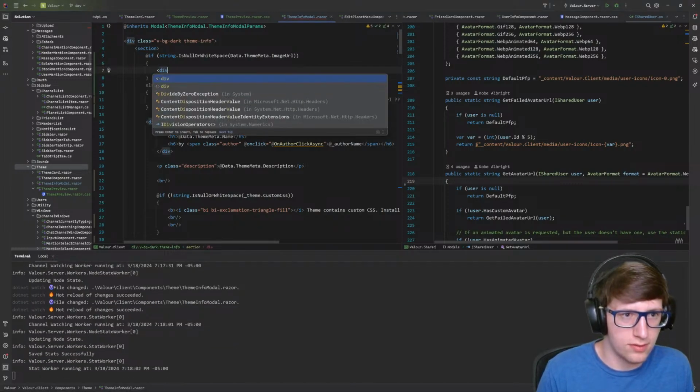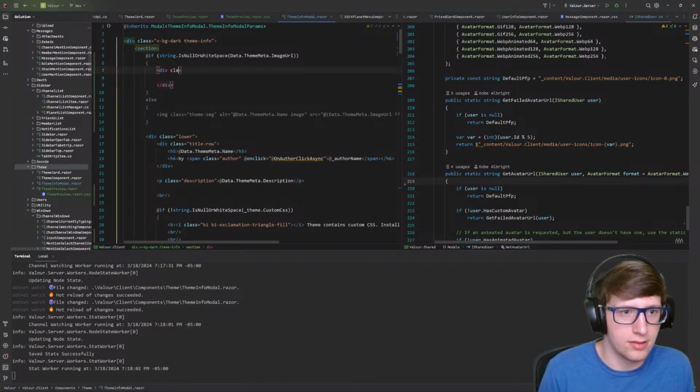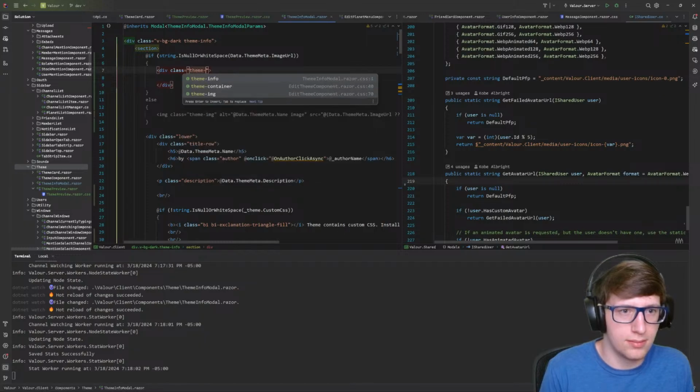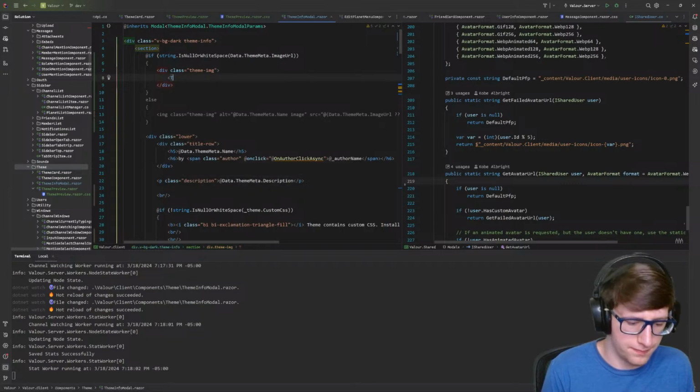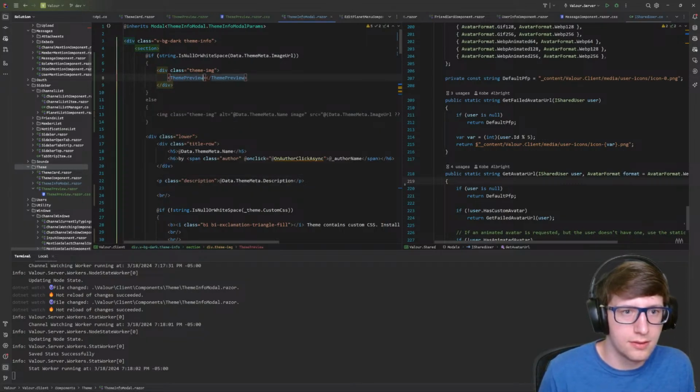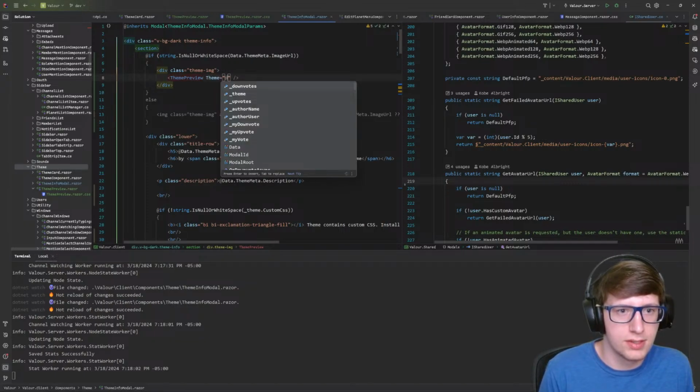The other alternative is that we get a div with class theme image, but instead it's going to contain the theme preview. And the theme preview is going to need the theme, of course.